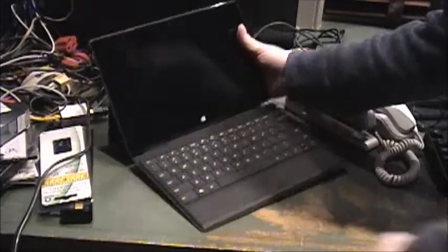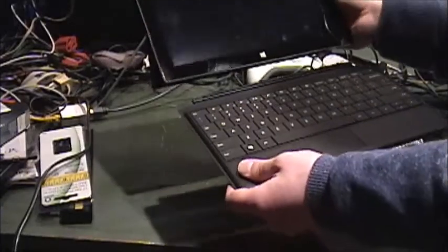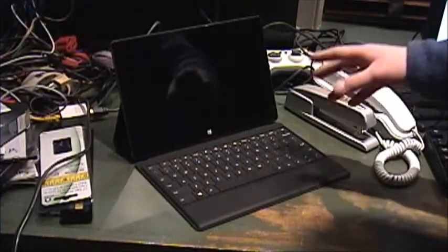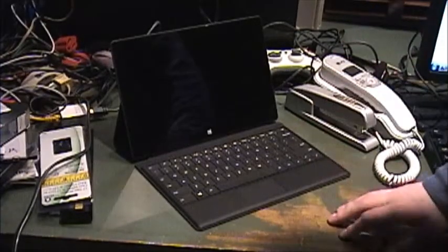What do I think of this idea? Take the keyboard off, make it just a plain old tablet, and put the keyboard on when you need it. I like it. That's flexibility, and flexibility is something I definitely welcome. So, hardware-wise, the thing is very flexible, very sturdy. I love it. I absolutely love it.